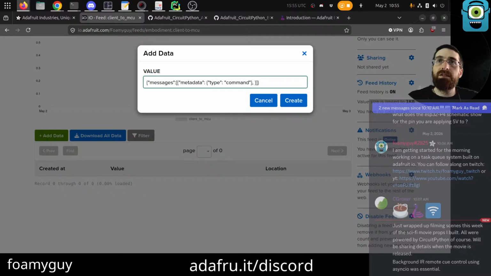So that is the metadata object. So then we'll also give it, I don't know, I guess a command key. Equals, show face, show happy face.